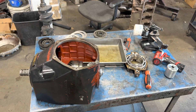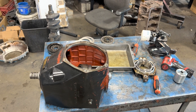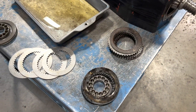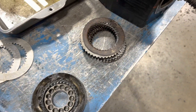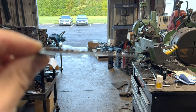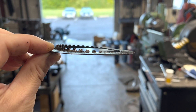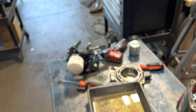Working on this HS1A marine transmission off this Volvo Penta. It came in burned up — forward especially. I know why now, that's why I'm doing this video so somebody else doesn't get caught. Here are the forward plates — it looks like Chernobyl, all smoked. Reverse didn't look that bad. But I noticed on disassembly: look at this top plate, look how the teeth are bent up — they're crooked on one side and not the other. That's cocked. The only thing that'll do that is if it was cocked in the drum.